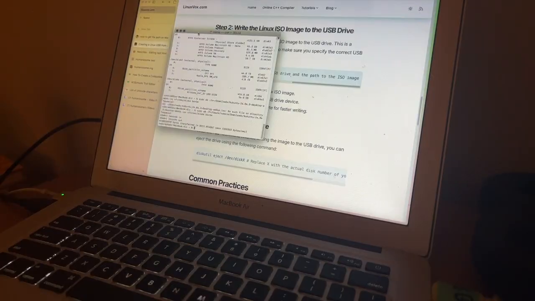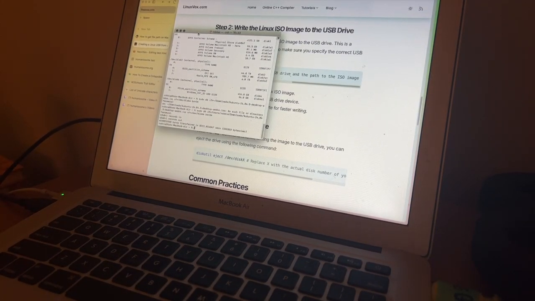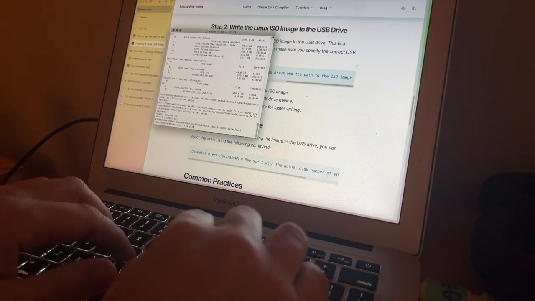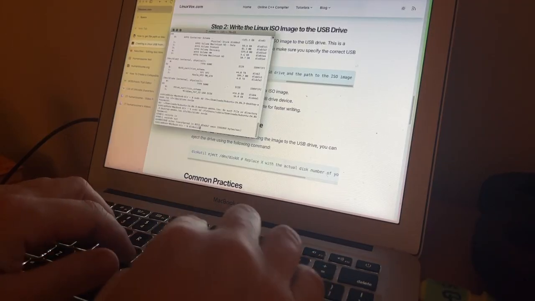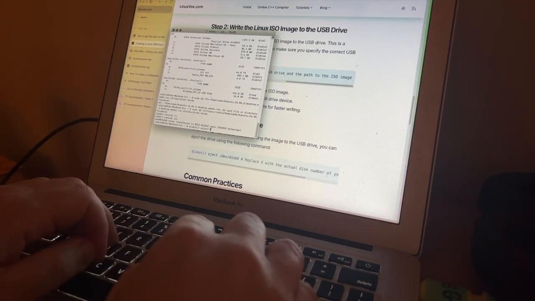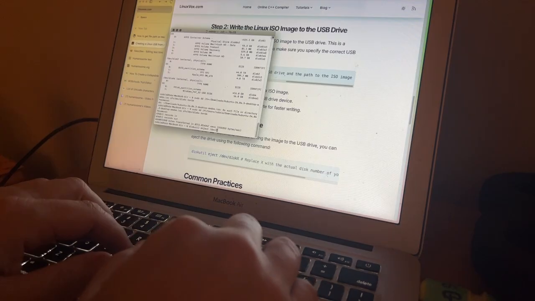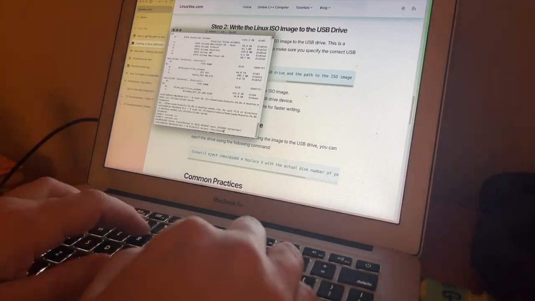Go back to Terminal on Mac. I could just copy it, but I'll type it. diskutil eject, and the name of my drive is /dev/disk4.